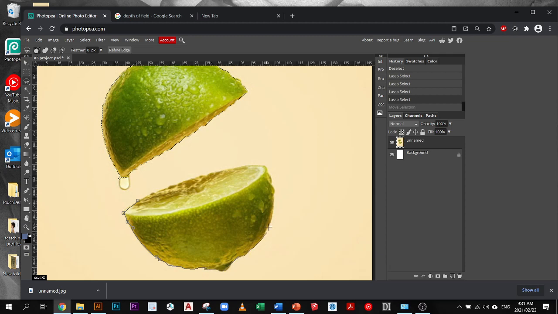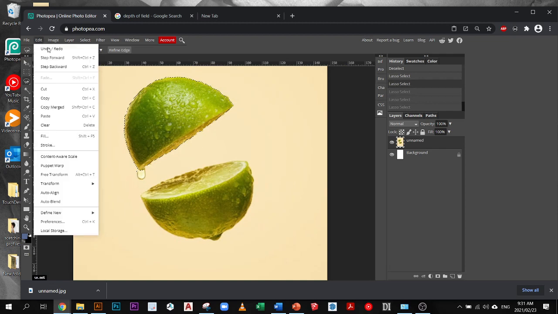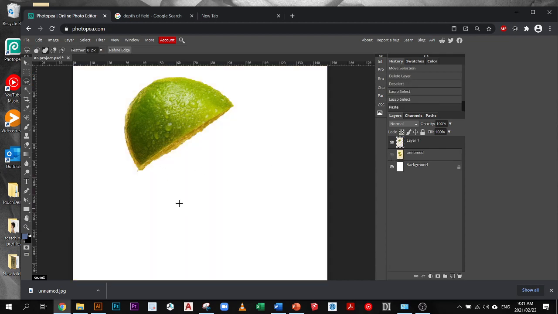So this is pretty quick. Click a point there. Did it do it? I don't know if I clicked. I think I forgot to turn it on. Anyway, that'll work if you try it. Okay, so now that I have this thing selected, I can do something with it. I can copy it, and then I can paste it, and it'll pop into a new layer like that. And now I've isolated this thing from the background.